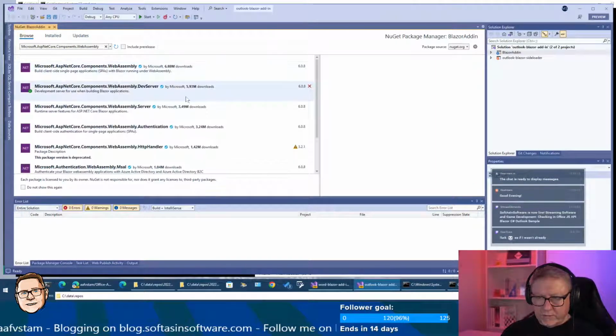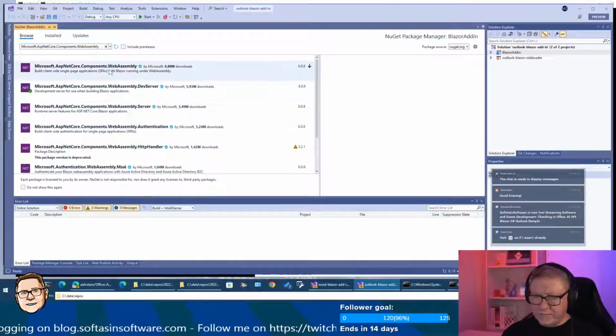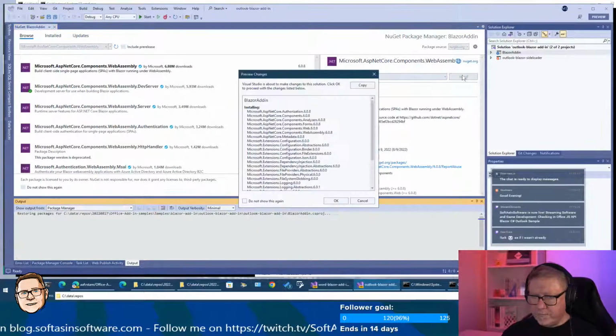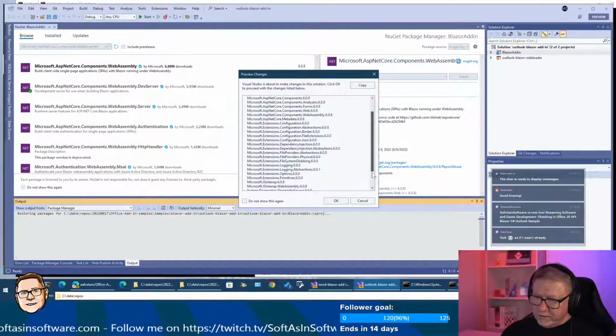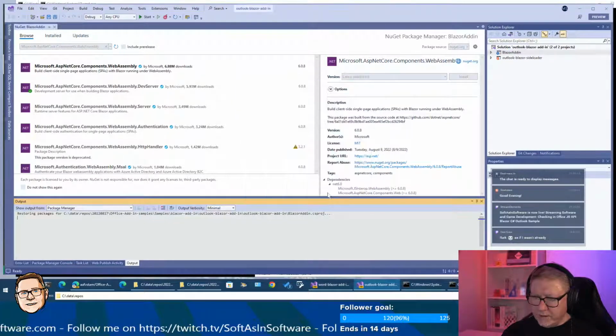ASP.NET Core components. Web server. We have a server and a dev server. A whole slew of other things there. Okay. I accept.